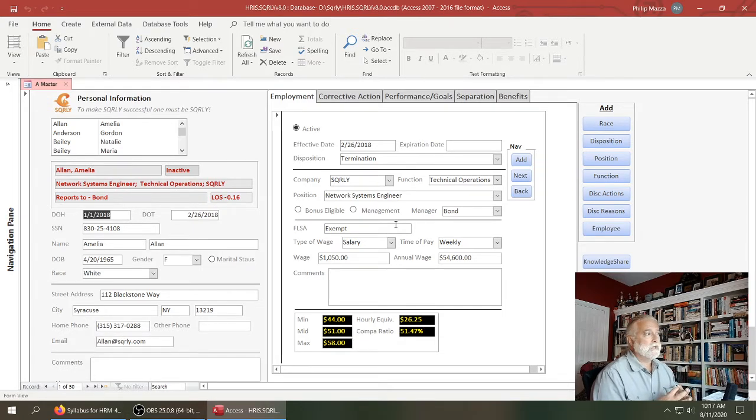Now, I do want to also show you how to move information from Access, or really any database, to Excel. That's going to be important for you because manipulating the information in Excel is going to help you do your simulations. And one thing that I'm going to tell you right from the beginning and throughout this course, there's 100 different HRIS databases out there.